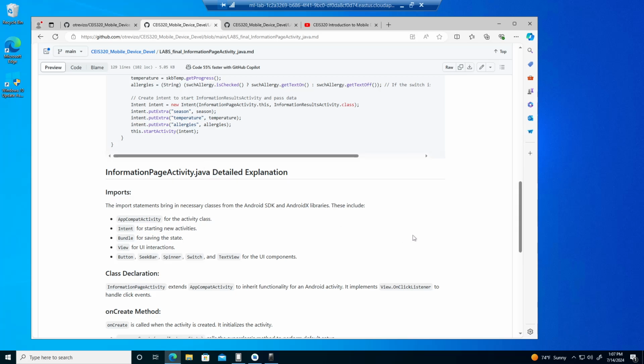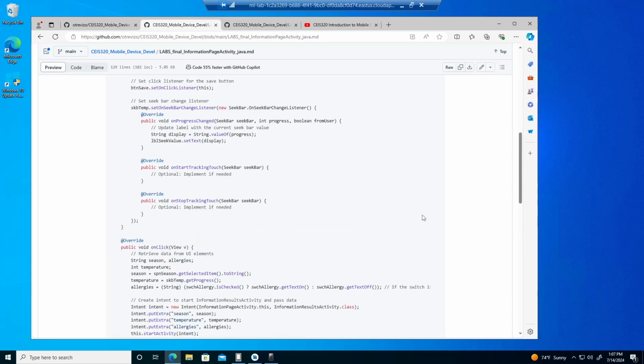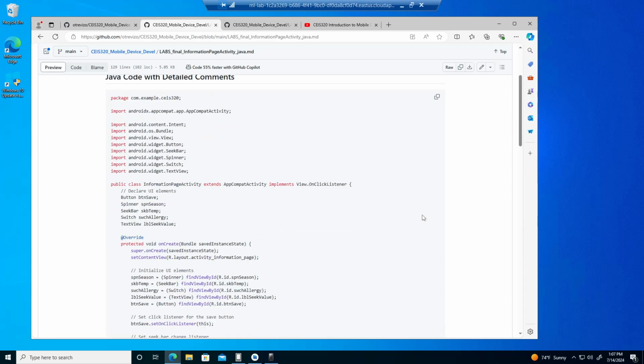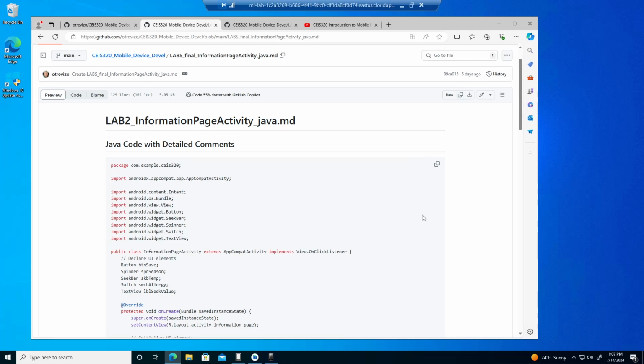And again, in this video, I'm introducing you to the activities here in Lab 6. But then I expect you to take your time after this video, read it on your own, spend another 15, 20 minutes, half an hour looking at the code, making sense of it, and then you're going to run it. And we're going to run it in the next videos.